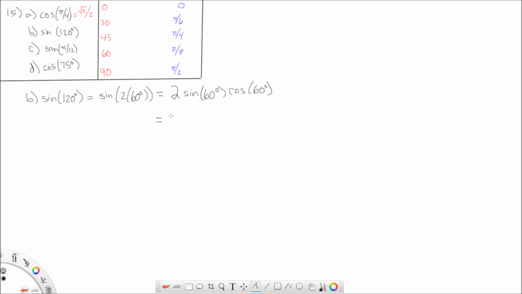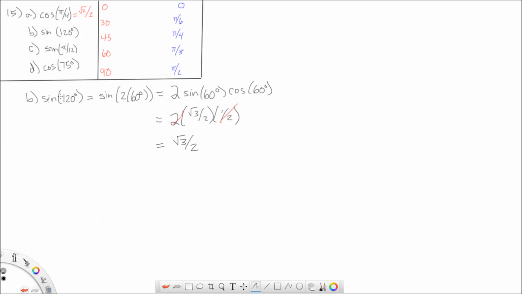So we just need to simplify this as 2. Sine of 60 is 1/2. Cosine of 60 is the square root of 3 over 2. And I said those backwards. Sine of 60 is the square root of 3 over 2, and cosine of 60 is 1/2. But now the first 2 and this 1/2 cancel. They'll become 1, and we'll just get our final answer, which is the square root of 3 over 2.